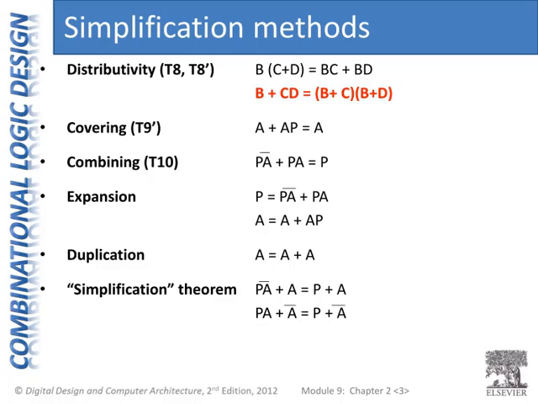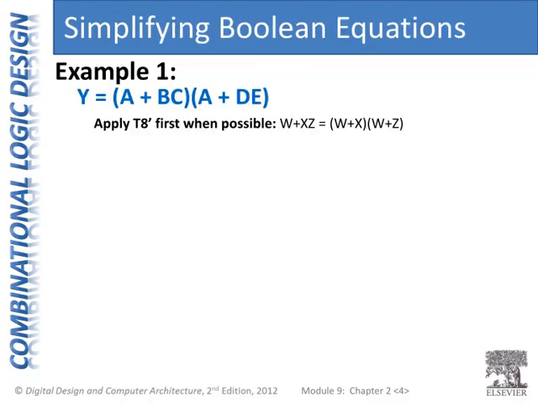And not only is it the weird version of distributivity, weird in that we can't use it in the traditional algebra that we've been used to. We can only use it in Boolean algebra, but we're going to use it in the reverse direction. So here's the example that we had from the prior module as a review. We have some term A or another term, quantity and that same term A or another term. So we're just going to use T8 prime distributivity in the reverse direction.